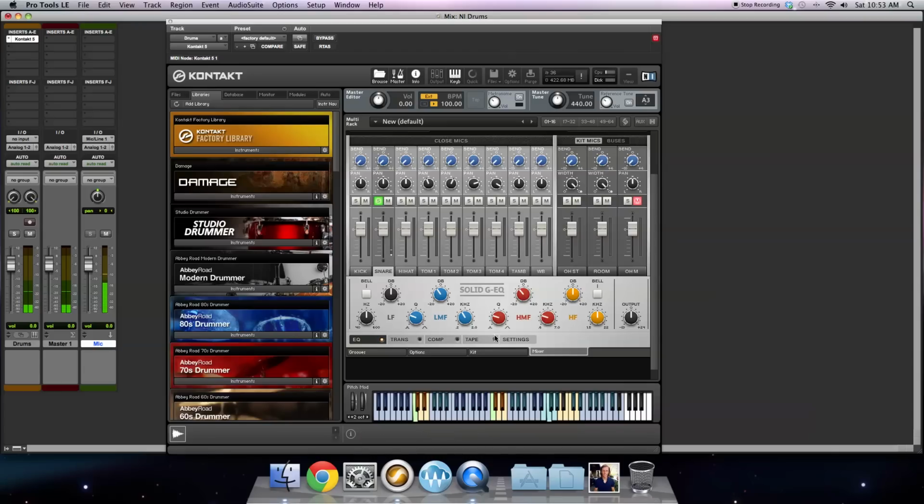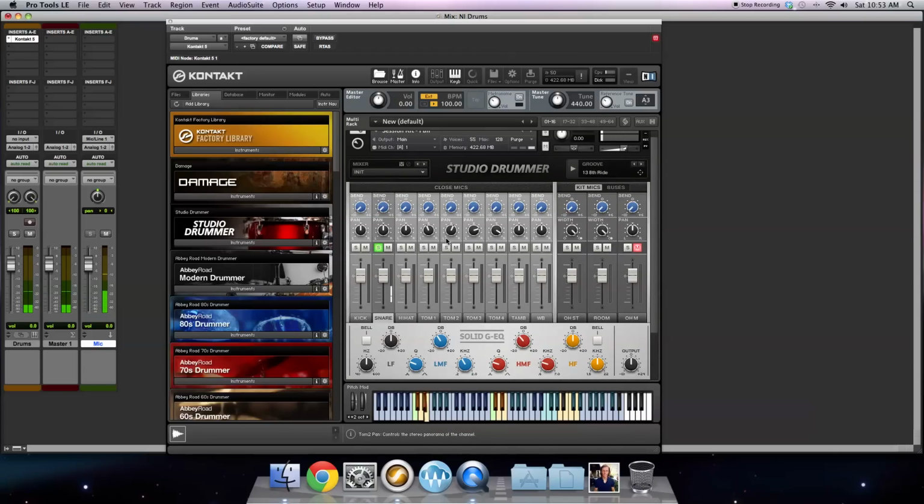If you look up here, the only other things that I've changed is I've panned the toms a little bit. The 4 toms, I've kind of split them out. And I'll explain why in a second, based on how I do my routing outside of Kontakt. And then I've got the overhead and room, and I'm not using the mono overhead mic. It's just a matter of preference.